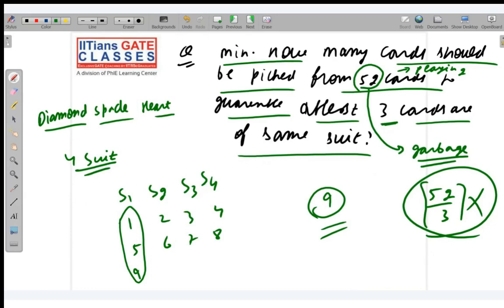So we are picking the cards. We pick the first card, let us suppose it is of suit 1, then 2, then 3, then 4. Since we want 3 cards of the same suit, the minimum you can pick is 3 also. But if you pick only 3 cards, it is not guaranteed that they will be of the same suit; they can be of different suits. That is the biggest problem. No doubt there is a chance that all 3 are of the same suit, but it is not guaranteed. We want a guarantee here.